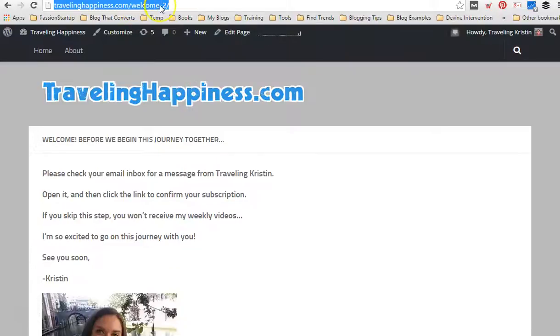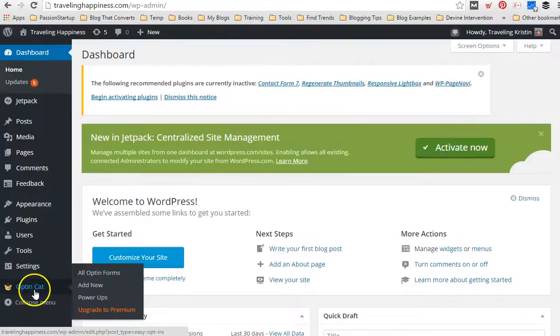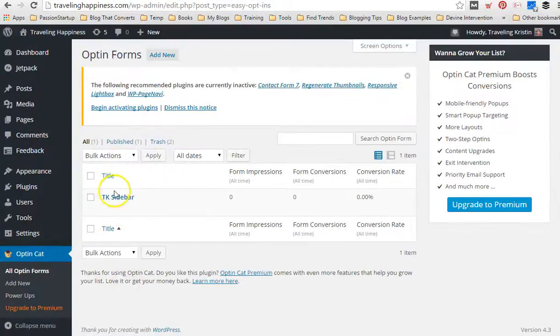Okay? So what I want to do now is copy this link. You can just copy it right from your URL bar here. And I need to go back to that opt-in form and set the thank you page. Okay? So under OptinCat, all opt-in forms, I'm going to click on this opt-in form here. I'm going to click on edit.